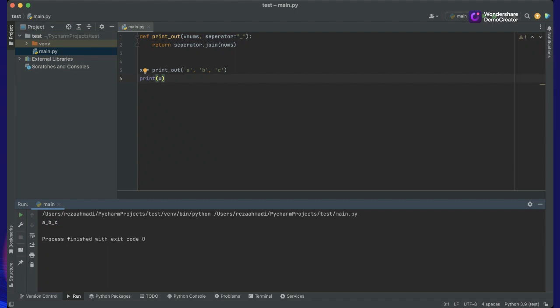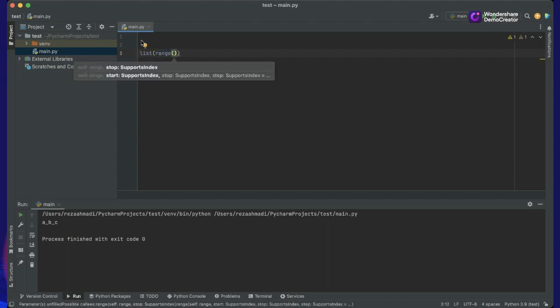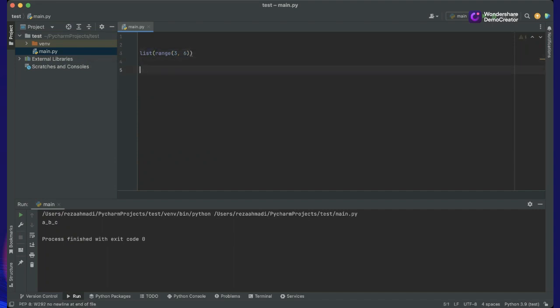In Python, there is a concept of unpacking argument list. Let's look at that with an example. You guys remember that we can always create a list by passing a range and inside the range passing two numbers. So it creates a range for us and it creates a list from that range.